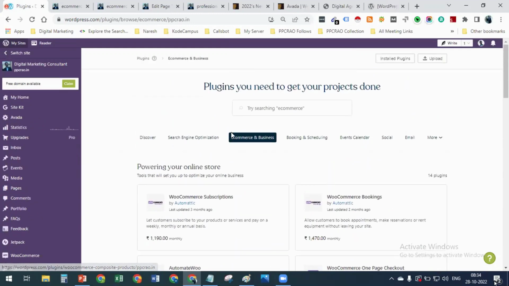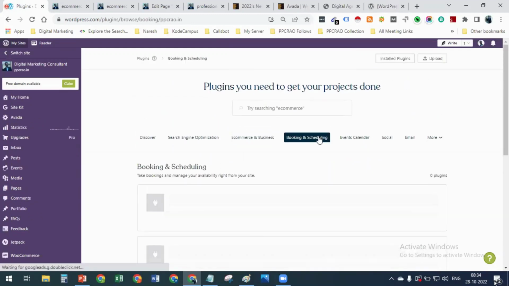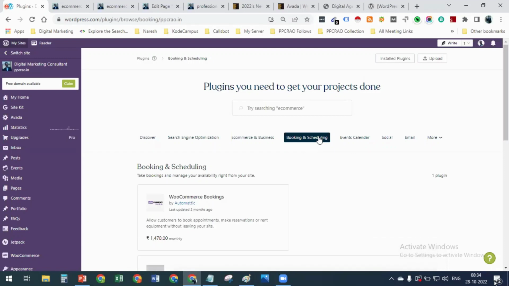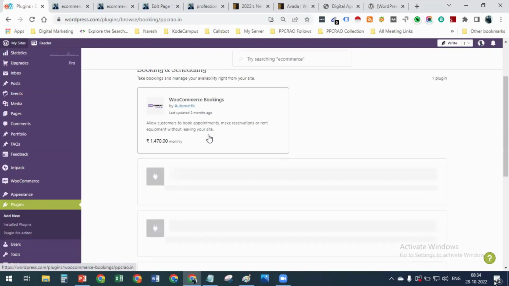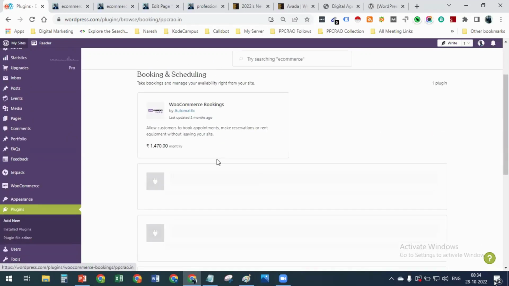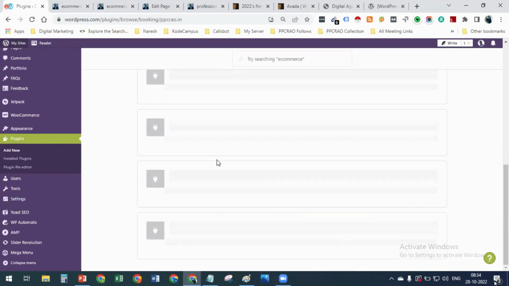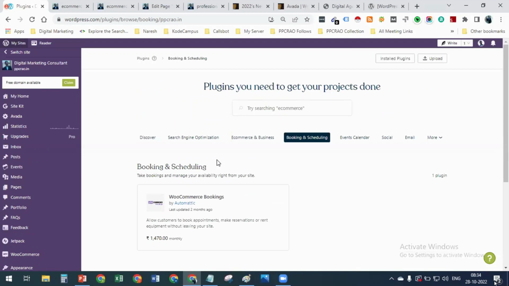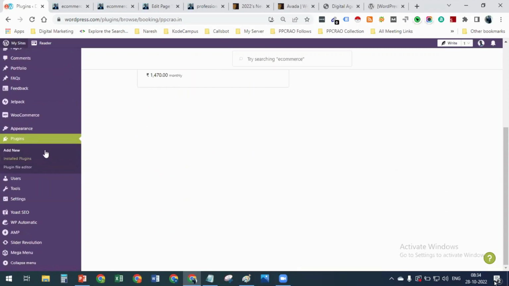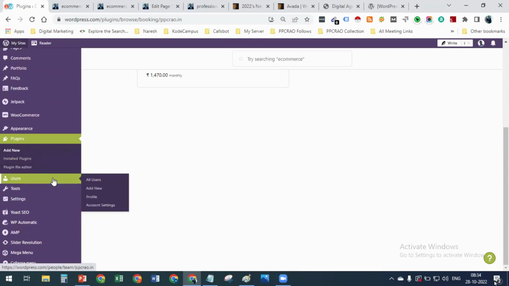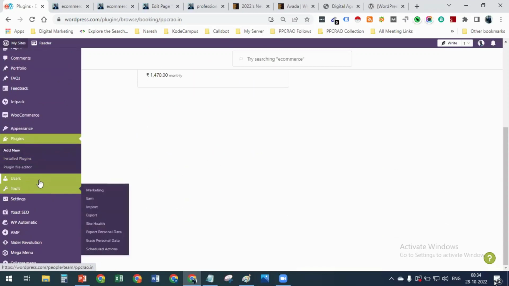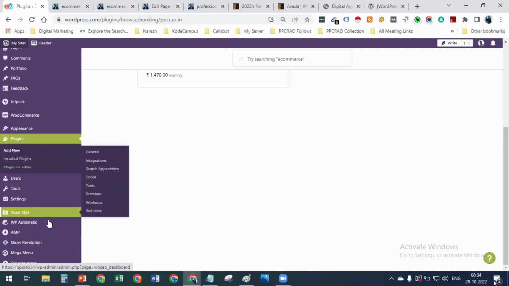Okay, likewise, we have the booking and scheduling. So let us see what is booking and scheduling. WooCommerce booking only we have. So these all are the different functionalities.